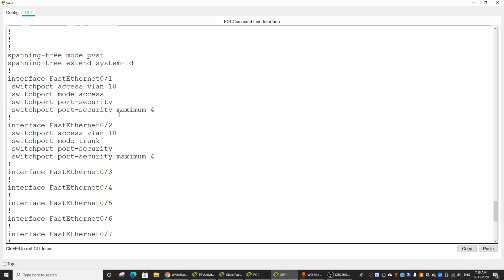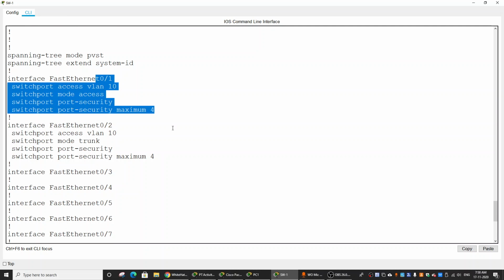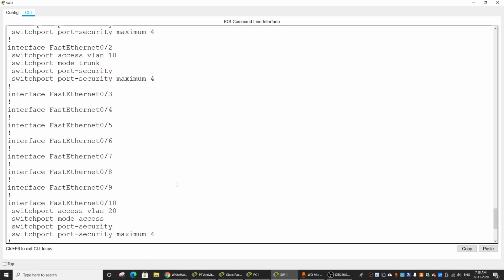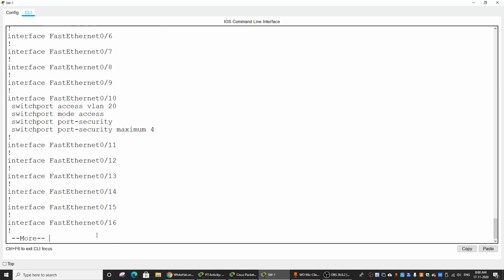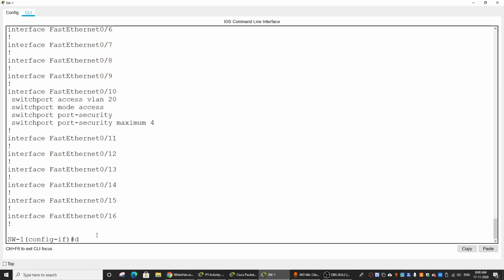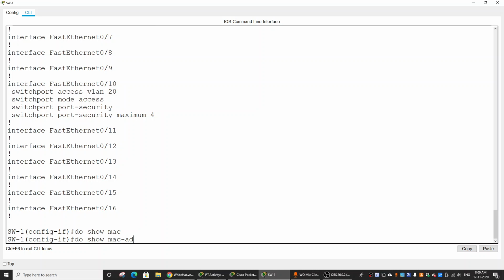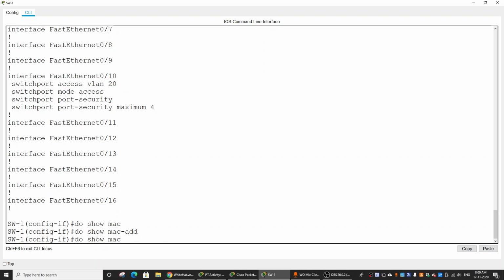On port 0/1, we can see here we have no MAC address command on this port, so we should use the command do show MAC address table.